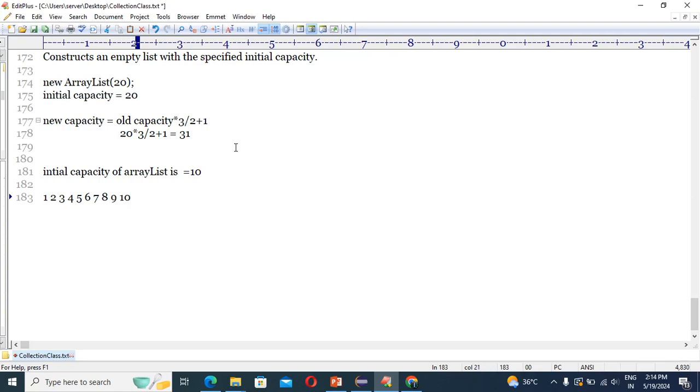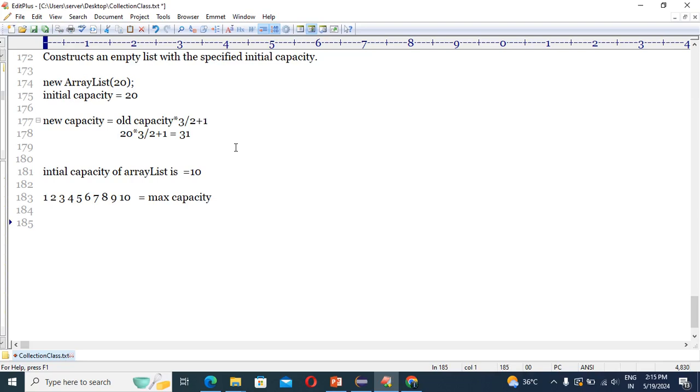Correct? So guys, by default, 10 locations are created. That is equal to the max capacity by default, right? Yes or no? That is the default, guys. You know this very well, no need to explain more on that.